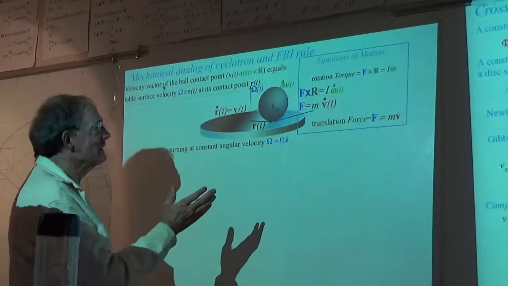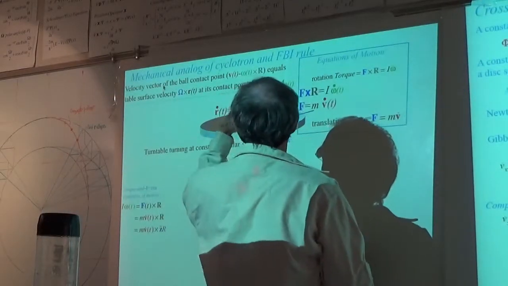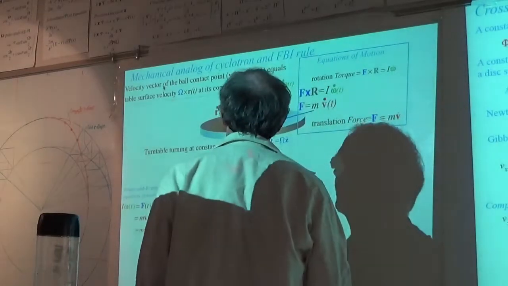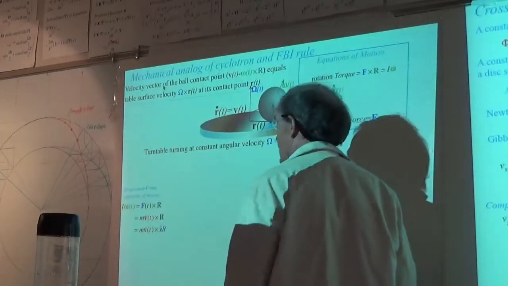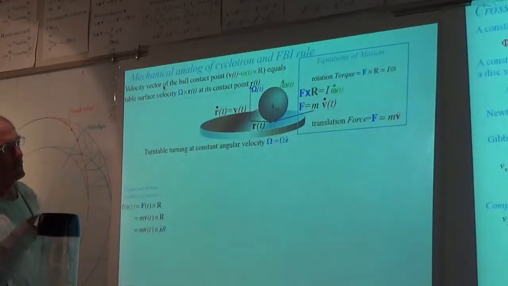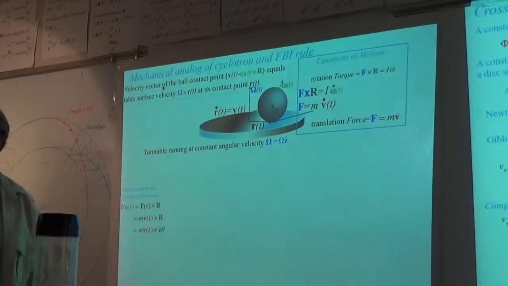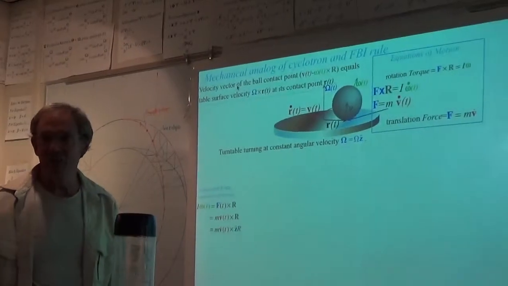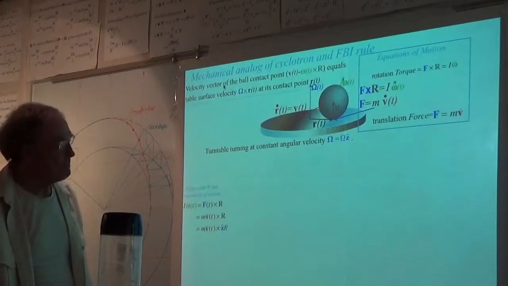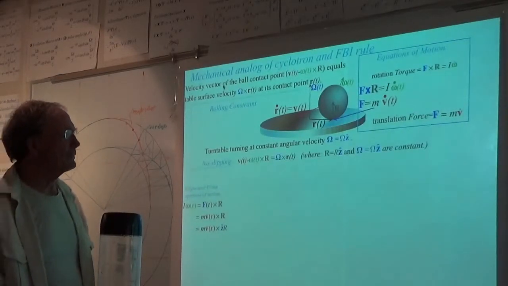But if you do it consistently, F cross R here, here's F, and I would be using a left-handed rule. I could go F cross R to be the torque, so I would use my left hand. I got into doing this because when you do molecular physics, you always work in the body frame, because that's where all the motion is. So everything goes with a left hand there. So this is a left-handed convention. That's what you're looking at here. Yeah, thanks for noticing that. Maybe I might turn it back to right.